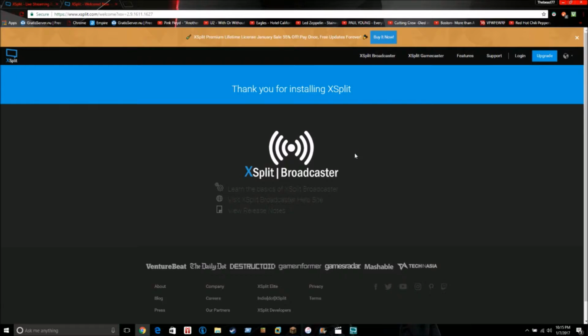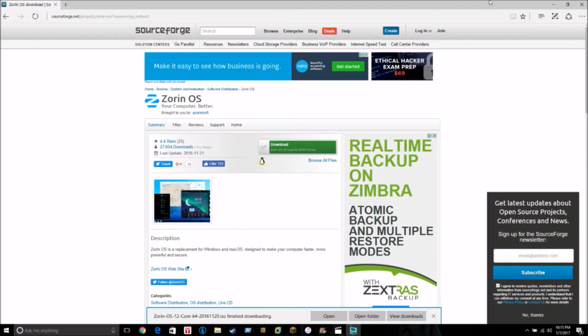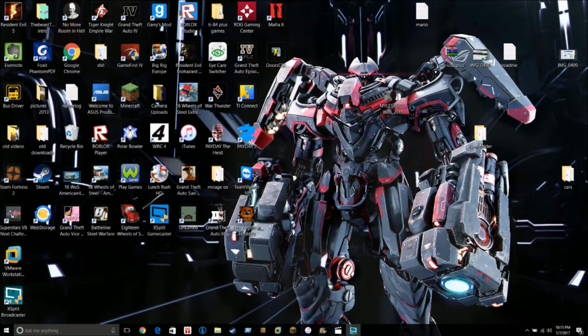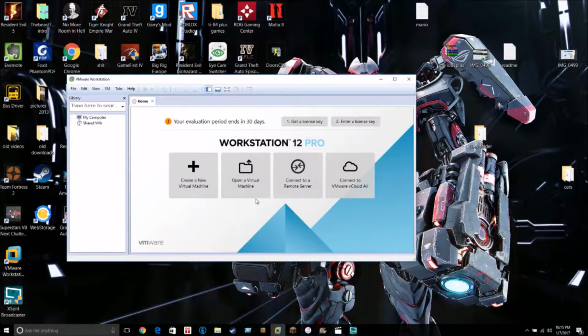So today guys, what we're going to be doing is a virtual machine tutorial. You guys can see we went on Zorin OS's website and we decided to install Zorin OS. Now I actually obtained a free copy of VMware to try it out. I always wanted to try out VMware 12 Pro. I used to have one of the older softwares, but now they've come out with Workstation 12 Pro. So I figured, guys, what's the best way to honor the two 12s? Well, get Zorin OS 12.